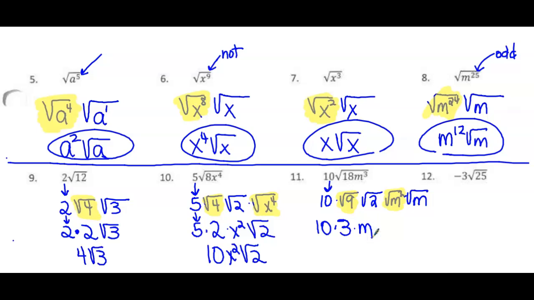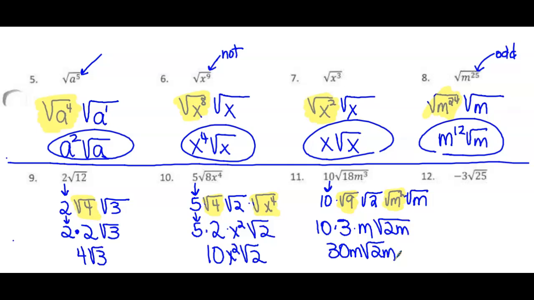Now here's where you have to watch. There are 2 things that need to go under the square root. So once there's more than one thing under the square root, I'm going to put them together. There's a 2 under there and an m under there. They're multiplied together under there. And one last step, 10 times 3 is 30. M, the square root of 2m. It's a step-by-step process. You want to pay attention to what you're doing.